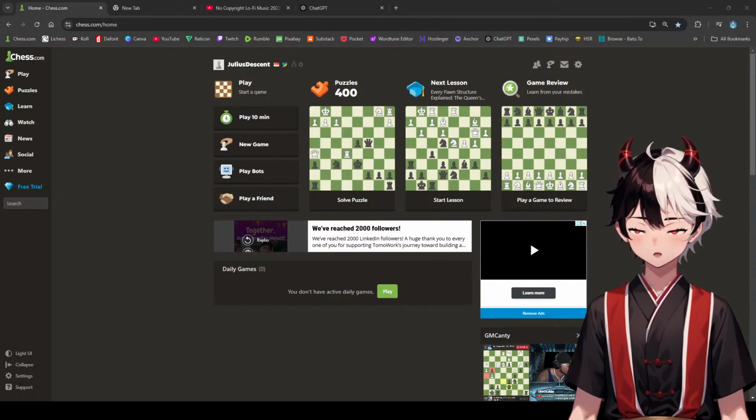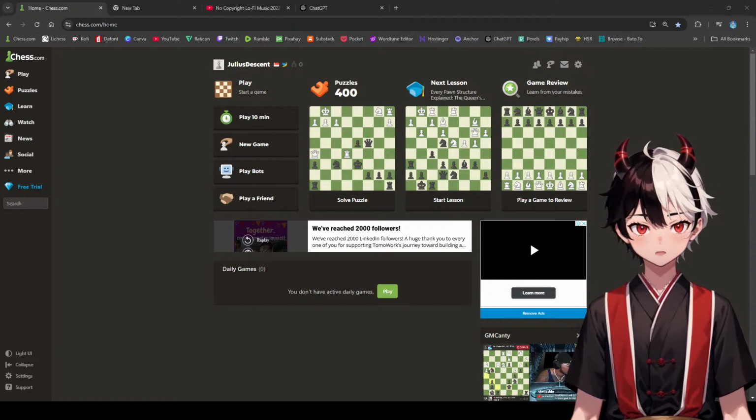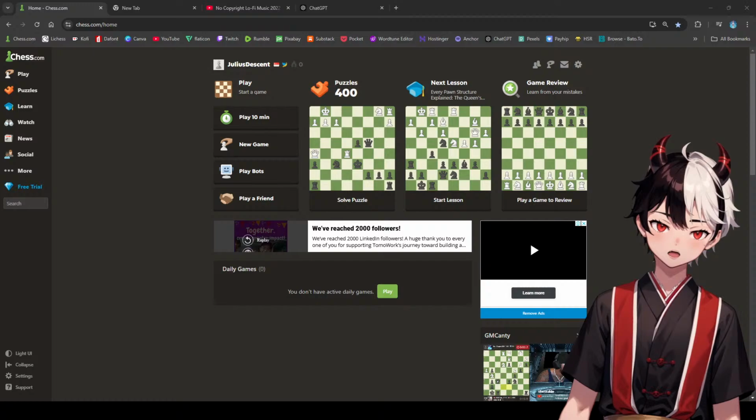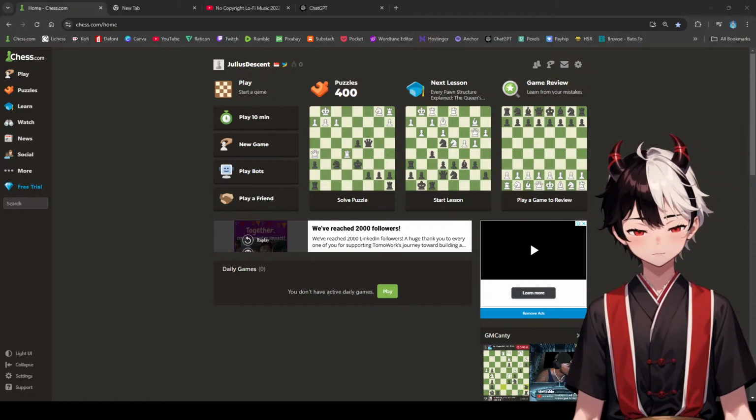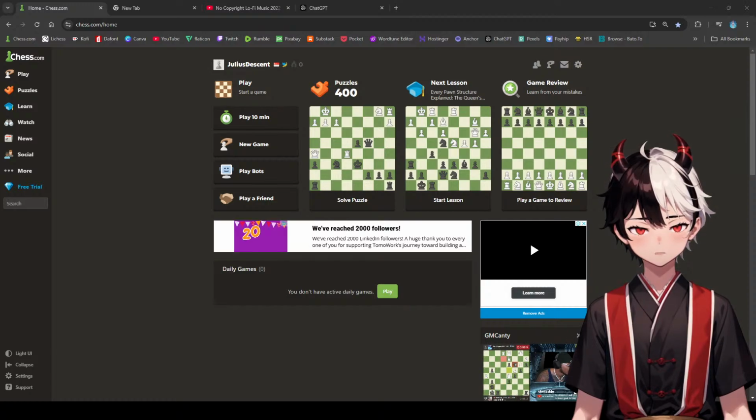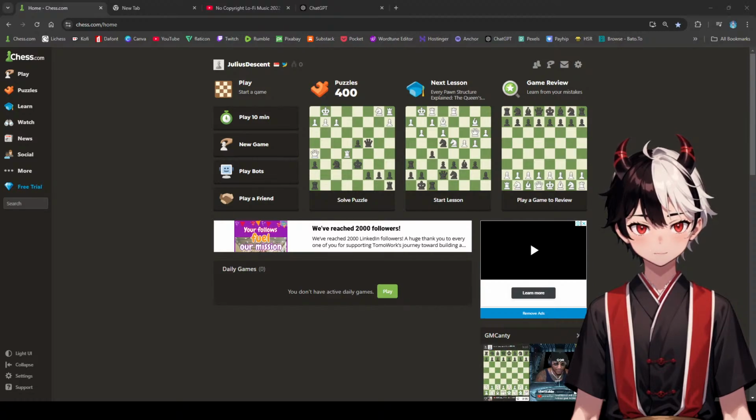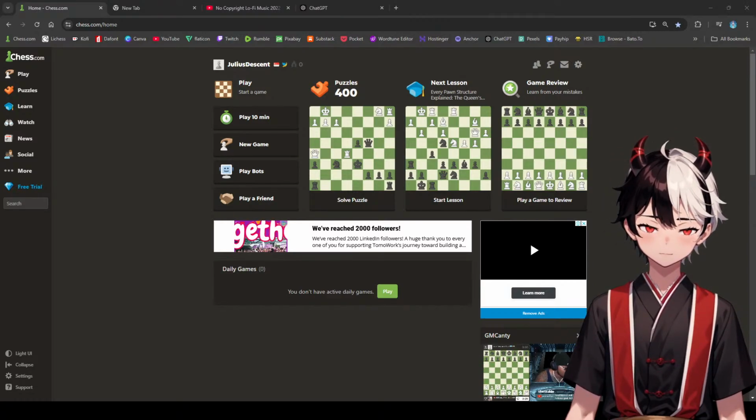I figured out how to do it, but it took me quite a while to understand what I was doing and to get my Vtuber model set up in such a way that I can technically make some movements with my eyes or something like that.